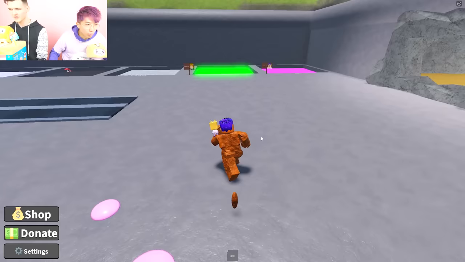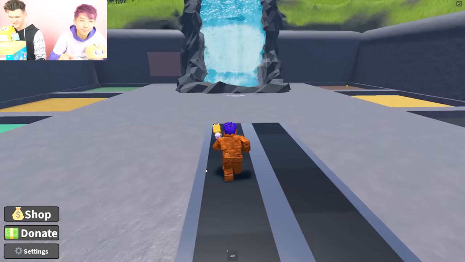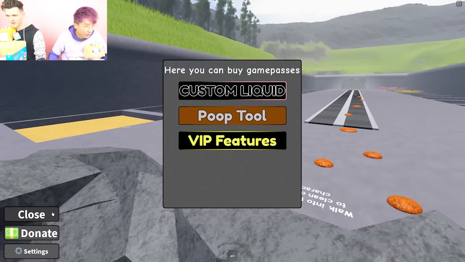Should we try the obby? Yeah, Adam, you go ahead and try the obby. All right. I'll go and try the obby, guys. I'll try it. I just don't want to fall in the sand, you know? That might be a little bit scary. Okay, guys. I'm gonna get this. Oh, no. Oh no, I did fall in the sand.